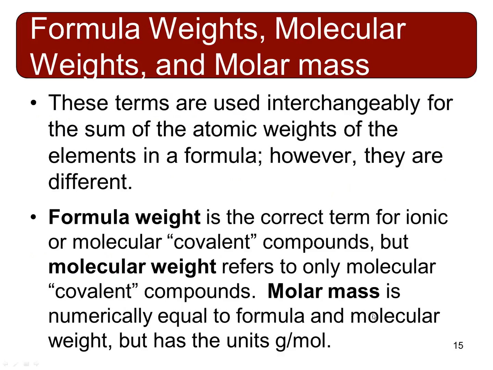Okay, so far we looked at just a single monatomic atom. So we were just looking at magnesium, and we converted from grams to moles. We converted from moles to grams, and then we looked at converting to atoms. Okay. Now we're going to look at 3 terms, and I'm going to show you examples of what these mean, so it'll make more sense as we move forward.